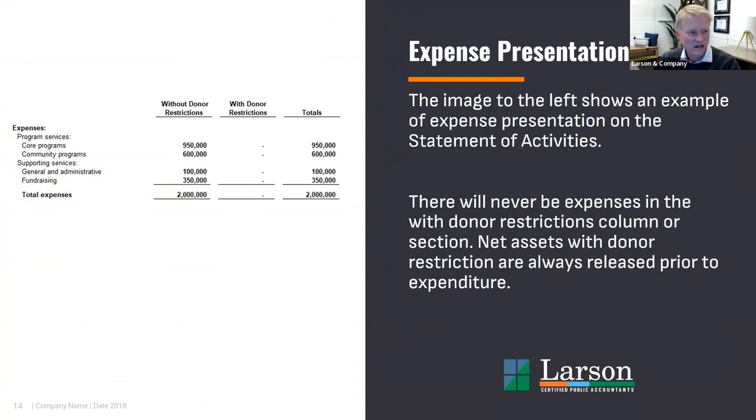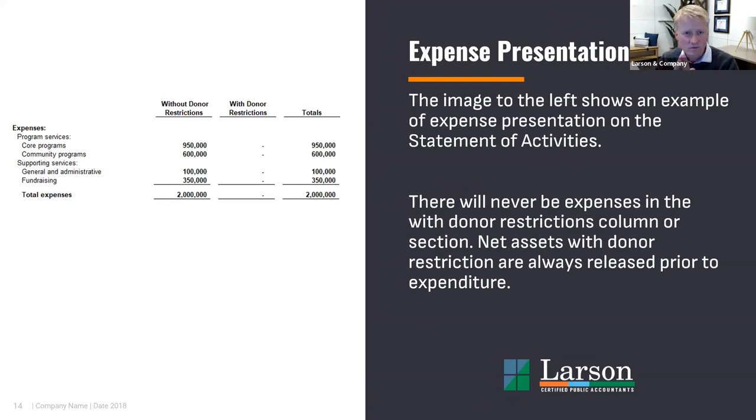So you can see here, in this case, it has program services, but it also breaks out the 2 different programs that they have, so you have the totals by program. You can do just 1 line for all program activities, but if you do that, you have to have a footnote disclosure that breaks out those programs and what the total expenses were. You can also see the supporting services here are broken out: the general and administrative, and then the fundraising expenses. The totals here are presented on the statement of activities.